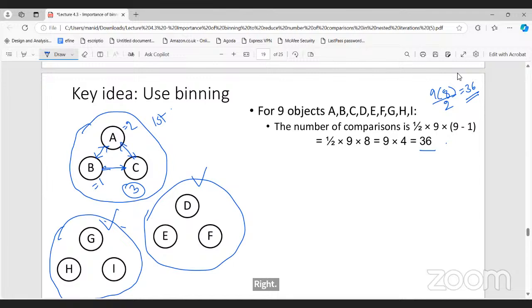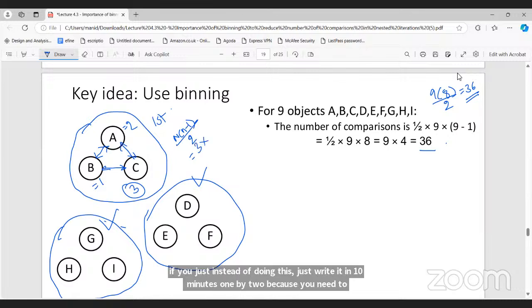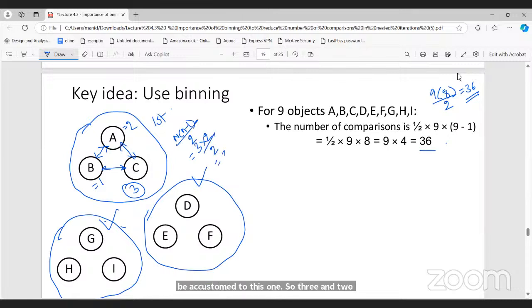How much did we decrease? By a factor of 4. See, 36 by 9, so a factor of 4 is the decrease in the number of comparisons. That's a very significant factor. Instead of doing this, just write n into n minus 1 by 2, because you need to be accustomed to this. So 3 into 2 by 2, that is 3 for each bin.